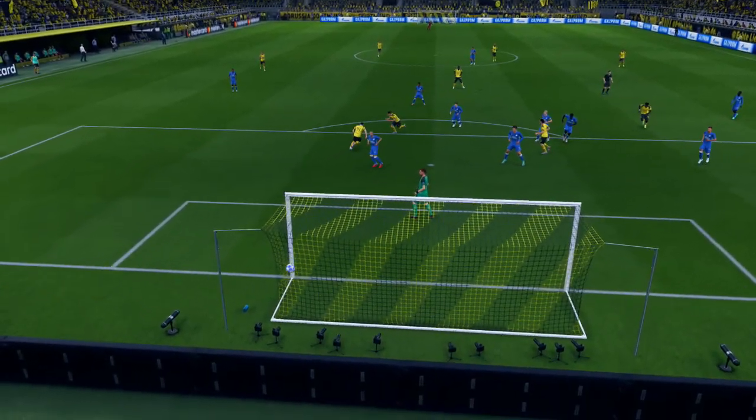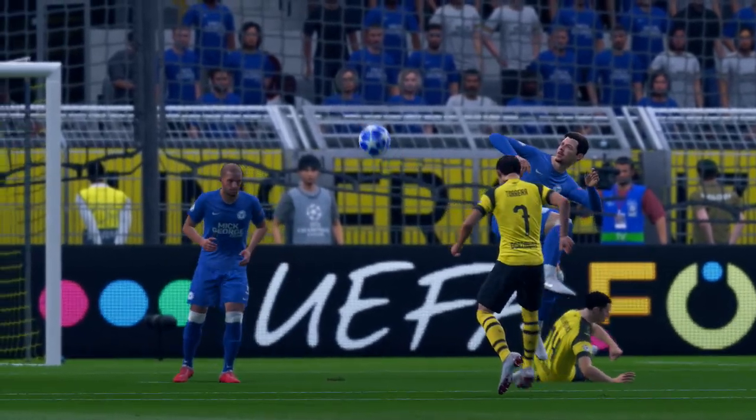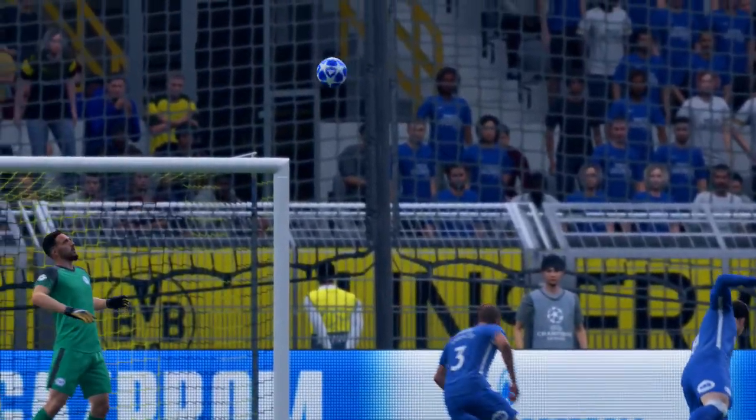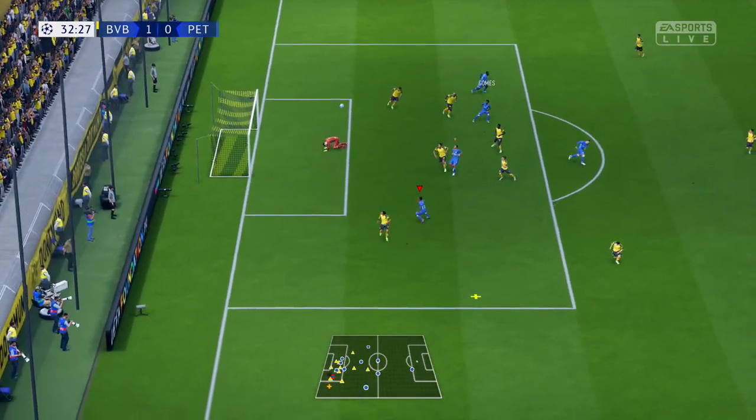Ball in. Sorachi heads it away. Where the fuck is Oblak going? Oblak's going on a little fucking adventure. He thinks he's in the fucking Lord of the Rings. He's going on an adventure. Where's he going? Memphis, give it back to Gomez. Angel Gomez off the fuck.